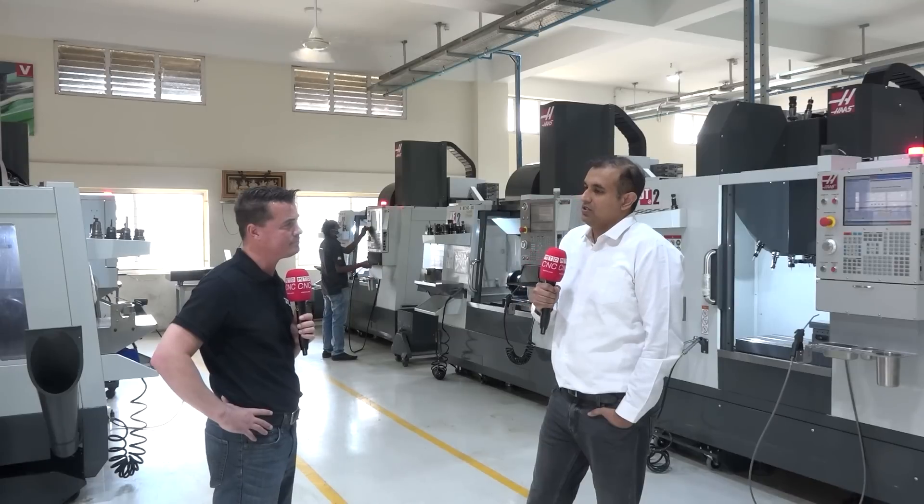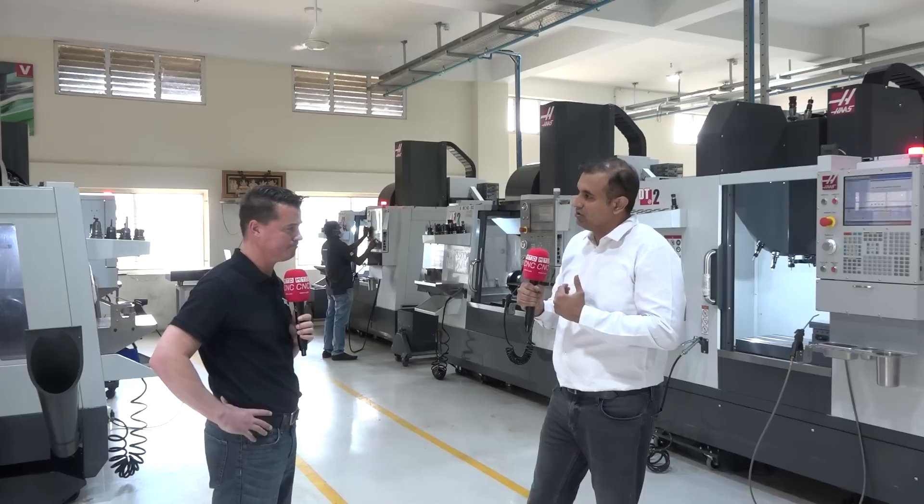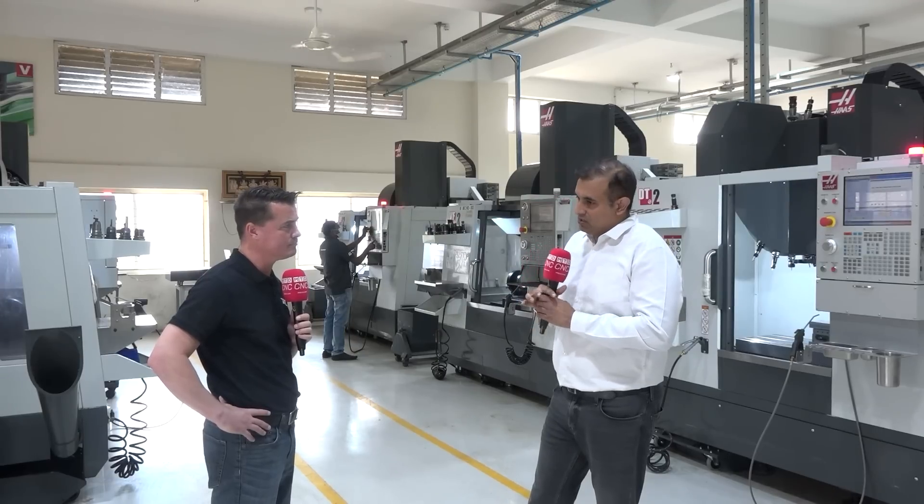For new drawings and new projects where customers want the manufacturer to also support them with a turnkey solution, we have developed an in-house turnkey center with machines, turnkey setup, zero-point clamping systems, and five-axis capability. When the customer comes in with a part, our solution is to give an inspected part back to them in 72 hours.